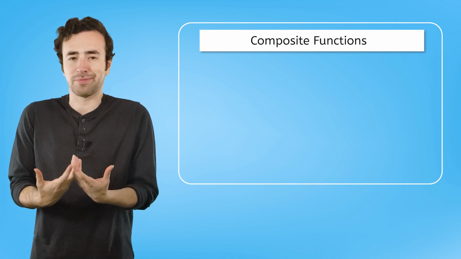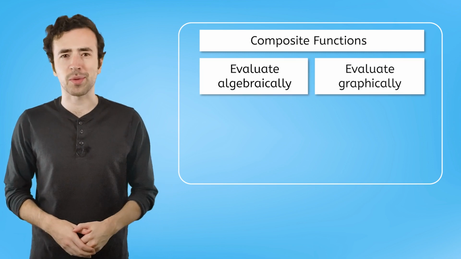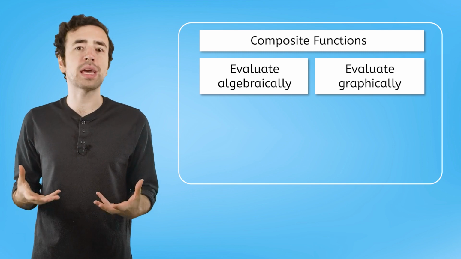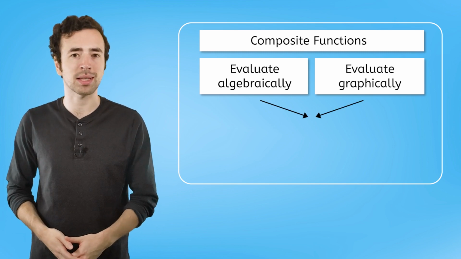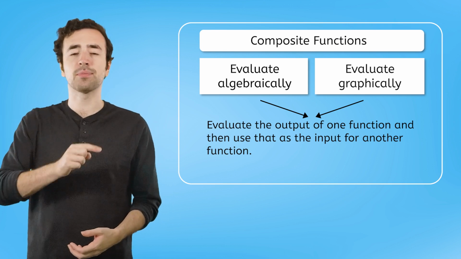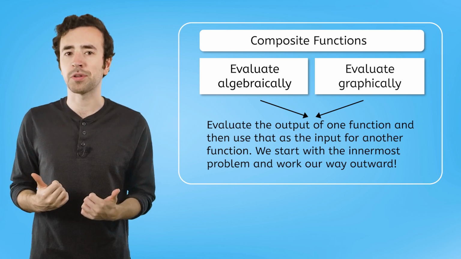Composite functions are interesting because they allow us to combine multiple functions together to produce more complex relationships. They're like little function puzzles. And in today's lesson, we learned how to evaluate a composite function algebraically and graphically, both of which really have the same multi-step process. Evaluate the output of one function, and then use that as the input for another function. We start with the innermost problem and work our way outward.